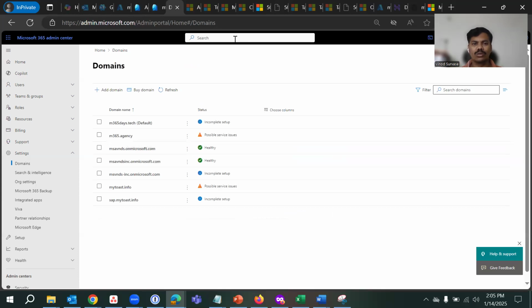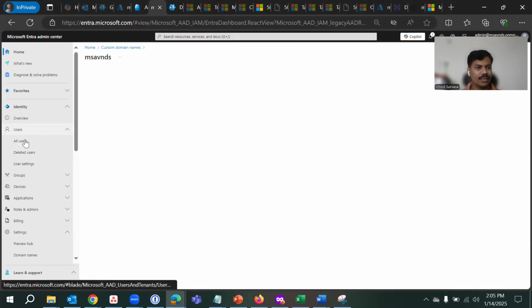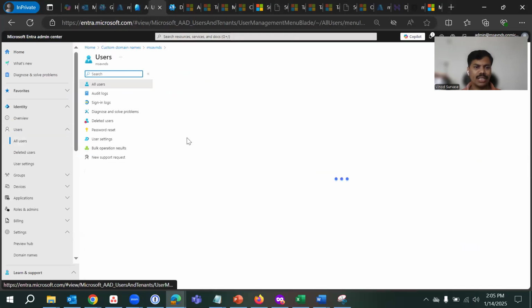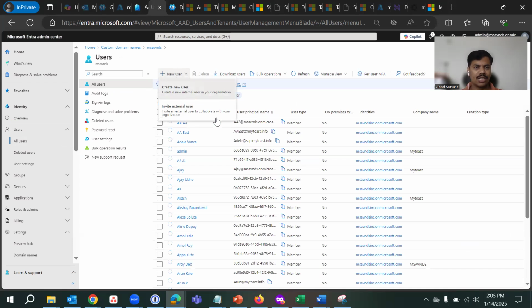Also, I'm going to show you one use case. I have already added my custom domain in the tenant here, but I'm still going to show you, while creating a user account, whether this newly added fallback domain shows up as well, right?